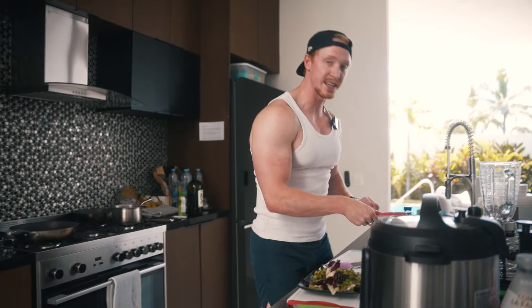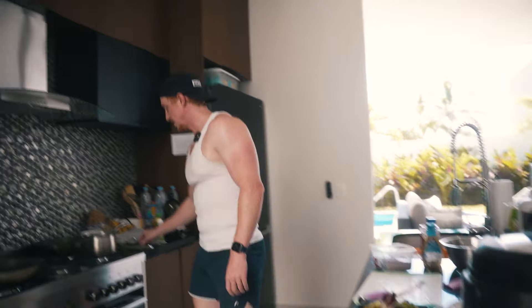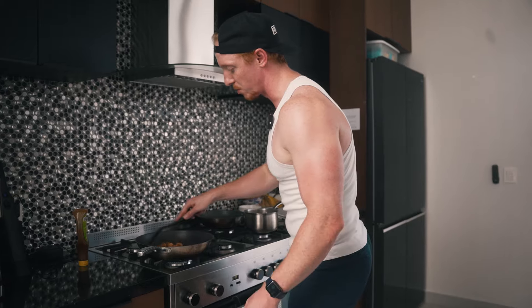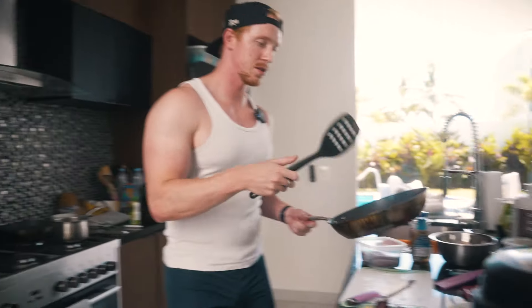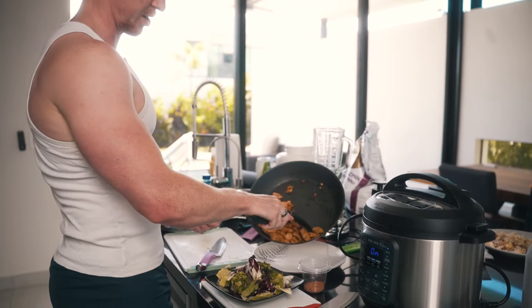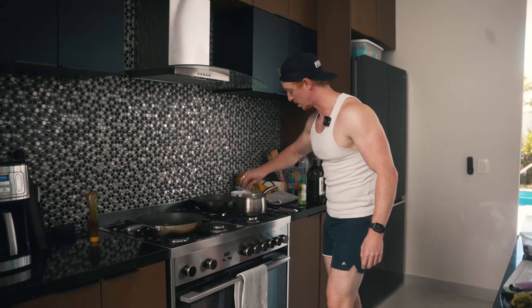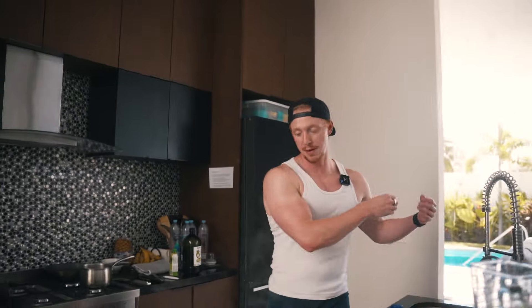It's 12:38, eight minutes left. Now we've got to cook some steak. It's a flank steak so it's lower in fat and won't take long to cook. Now the rice is being cooked, so I'm going to put some chicken on a plate. Oats are doing good and coming along. Here's another tip: cook things in bulk. If you want to eat chicken, you can eat it multiple ways — in a salad, a chicken wrap, a chicken bowl, plain. It's all good.